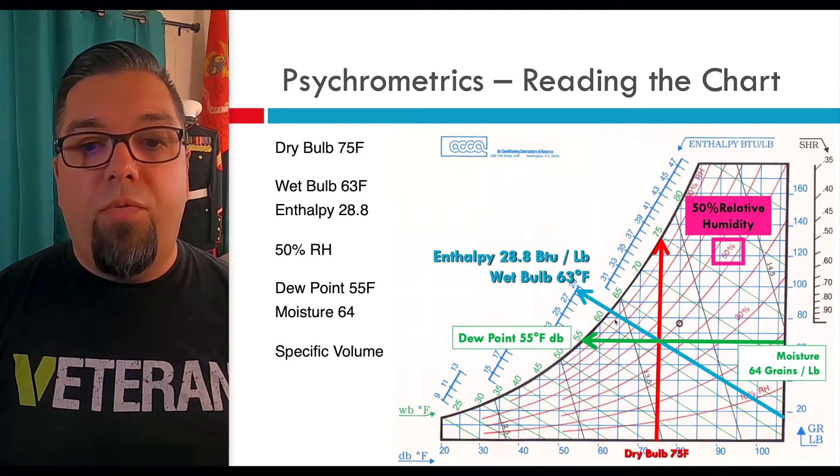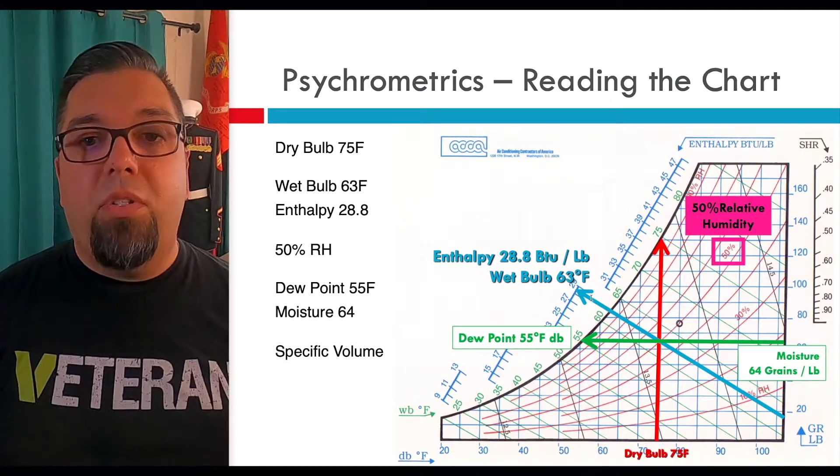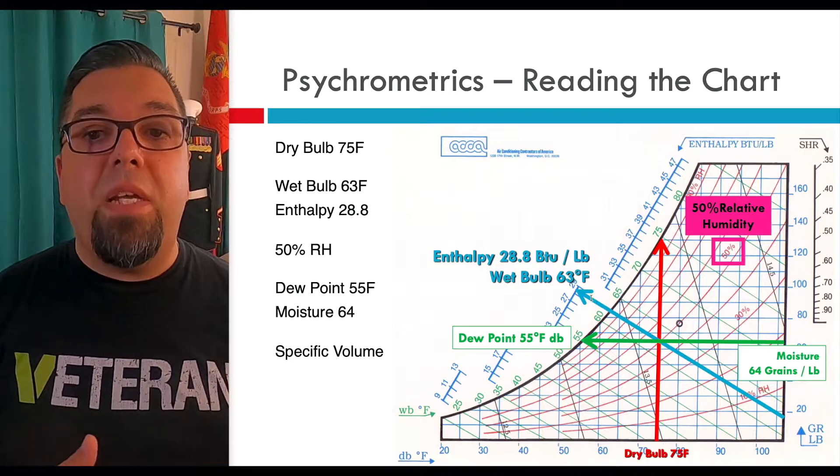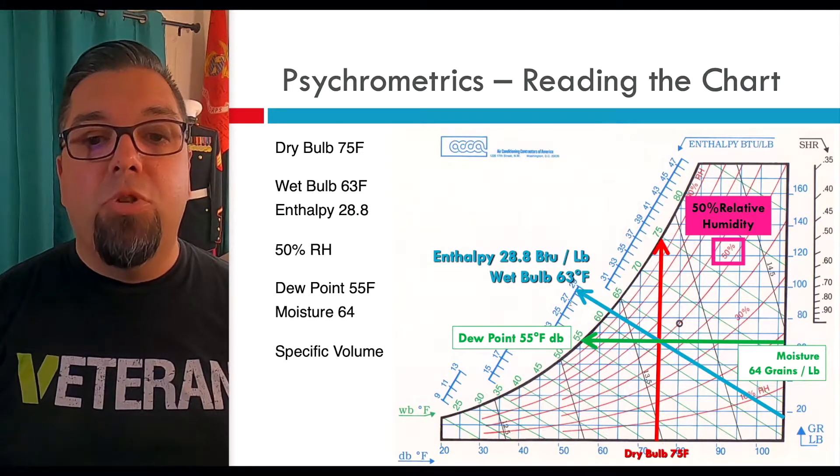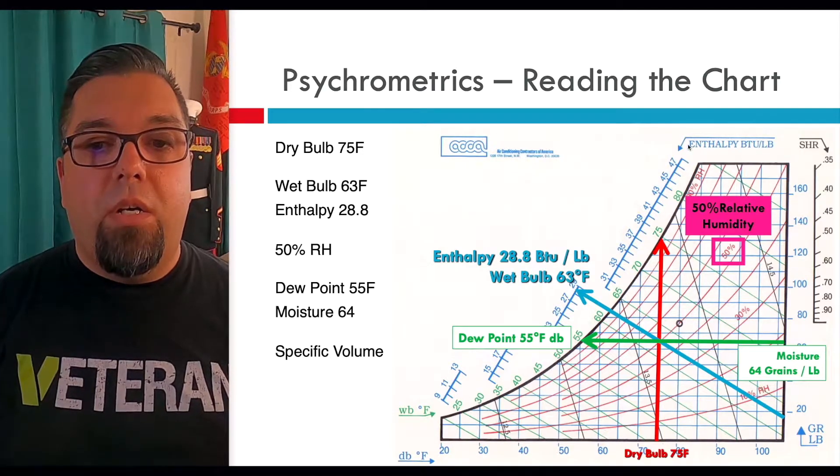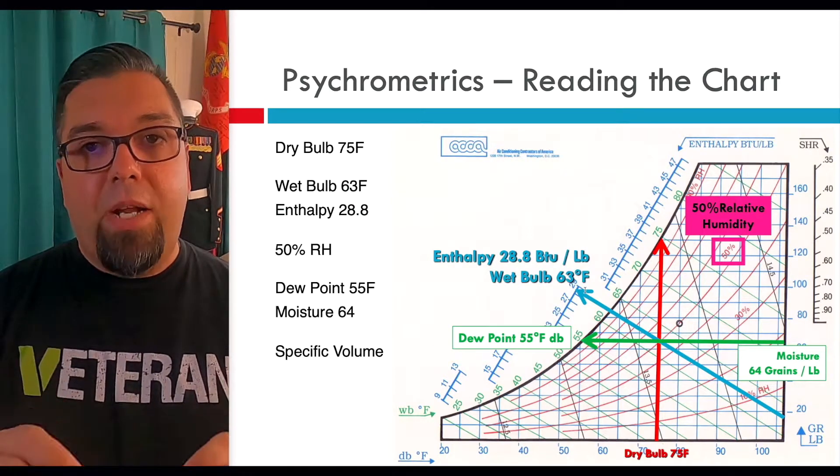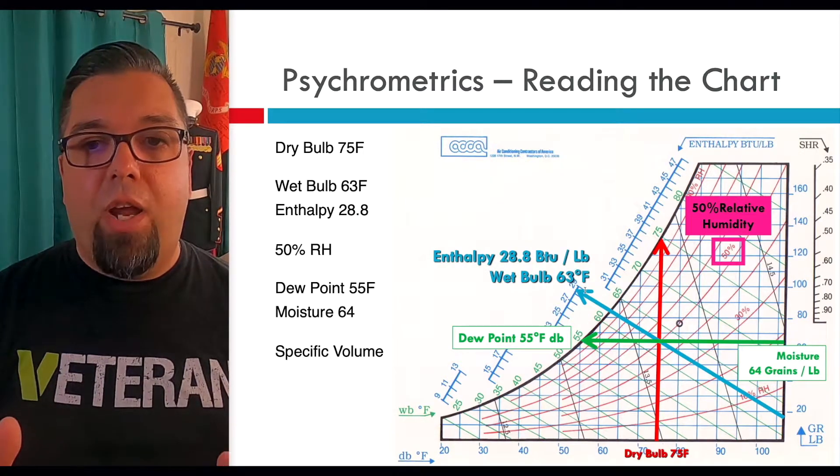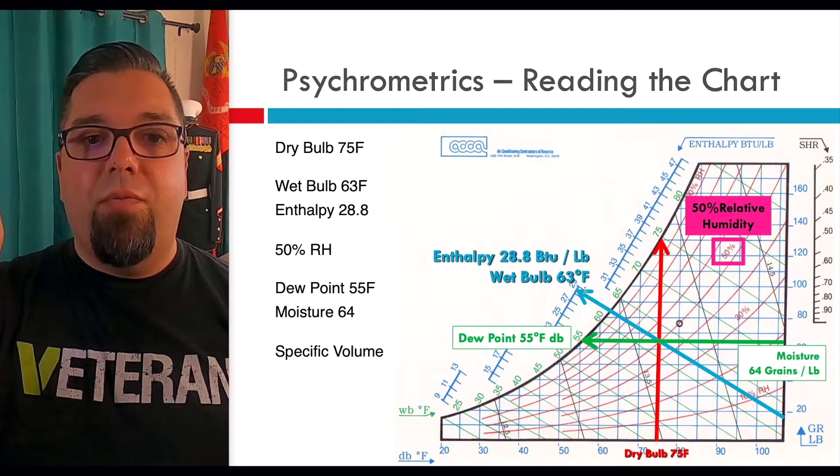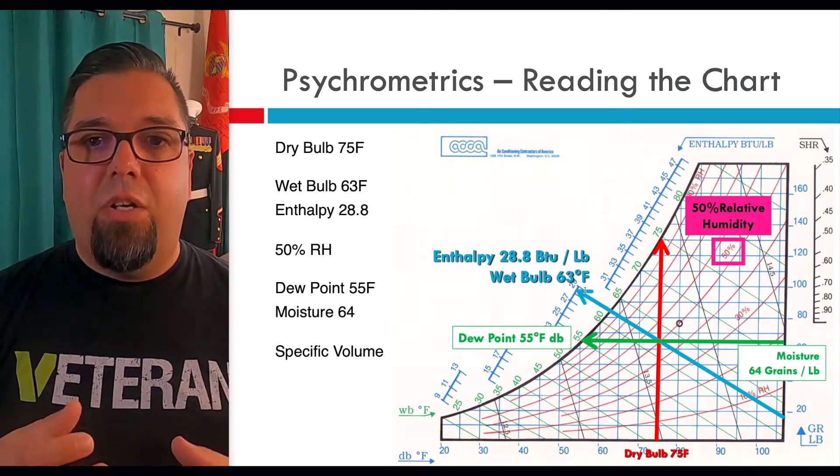The green numbers on this chart are our wet bulb temperatures. Also if you continue on you can find out how many BTUs per pound of air this is. In this example design temperature is 75 dry bulb, 63 wet bulb, 50% relative humidity, actually gives us 28.8 BTUs per pound of air. That's the enthalpy line, these blue lines on the bars on the back here on the left hand side. Enthalpy is BTUs per pound. That's a great reference. Wet bulb and enthalpy are directly related though, you don't need a psychrometric chart. They actually have a great chart that's made by ASHRAE where you can change wet bulb to enthalpy very easily. The amount of heat content in the air directly relates to wet bulb.